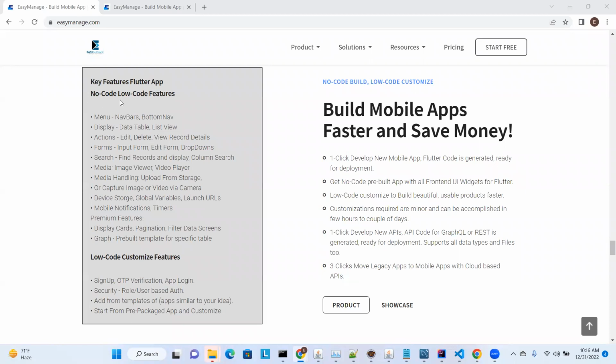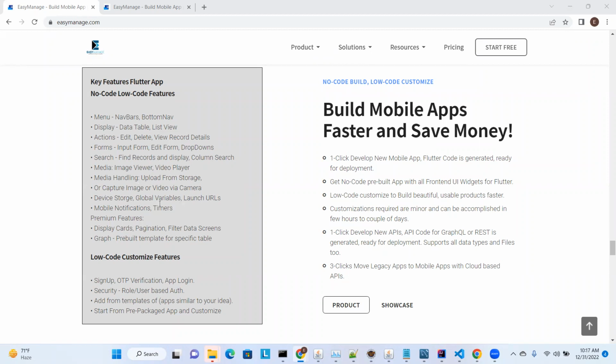So to recap, here are our front-end Flutter features. You get them out of the box, and you can then low-code customize them to complete your use cases. We can handle all the media, like upload from storage, capture from camera, videos or images, and show the video players and image showing.